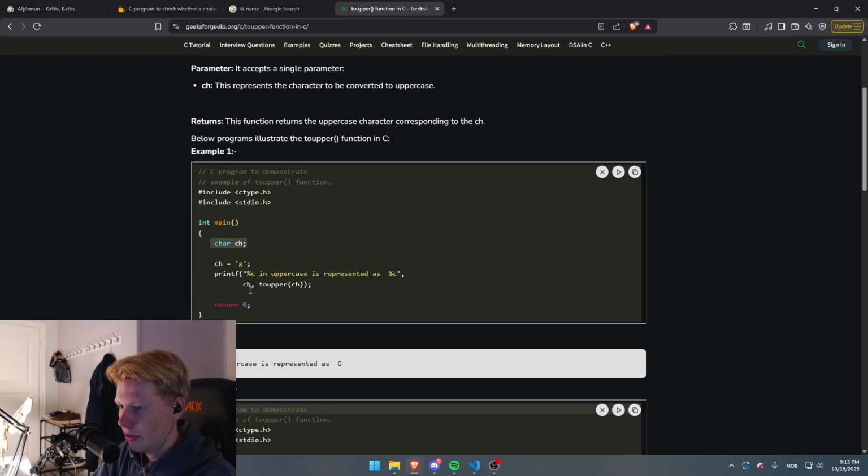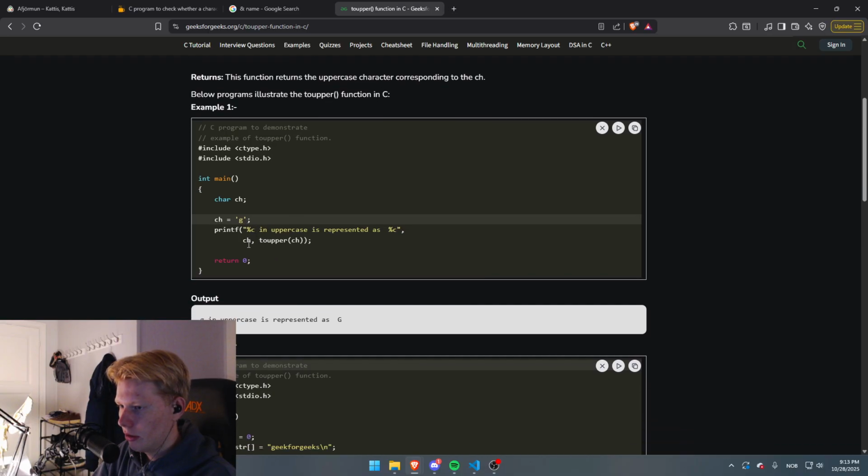So you have a character, you set it to the character G, and print the G to upper. Oh, so you can just literally say to upper to the variable. Okay. So I just need to include ctype, right?